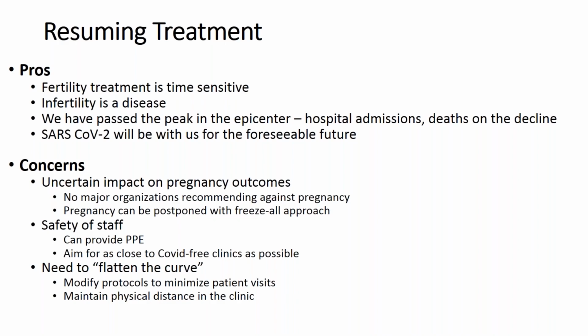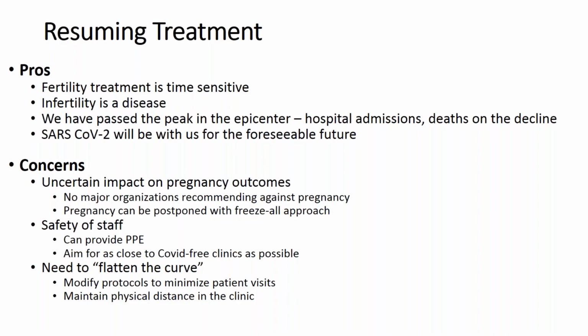Infertility is a disease, and this is what we do. We treat this disease. And once we pass this peak and we're comfortable that the PPE that's used in the clinic won't be needed by the hospital, and that if there are complications, although rare, like OHSS, ectopic pregnancies, miscarriages, that it'll be safe for our patients to be managed, then it's time to think about seriously resuming much needed fertility treatment care, because this virus will be with us for the foreseeable future.